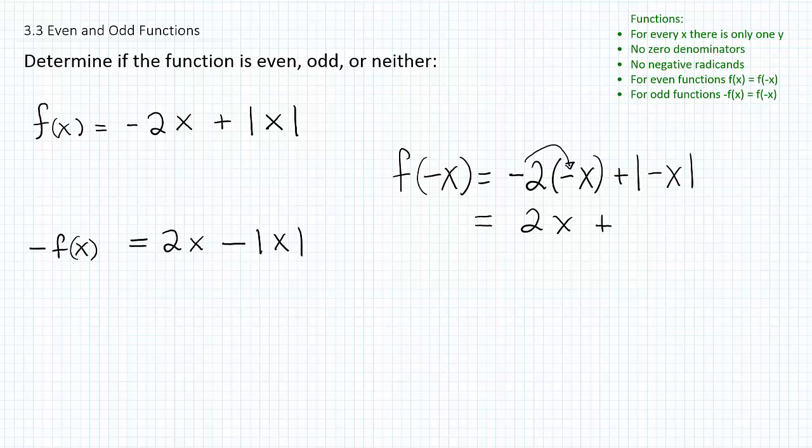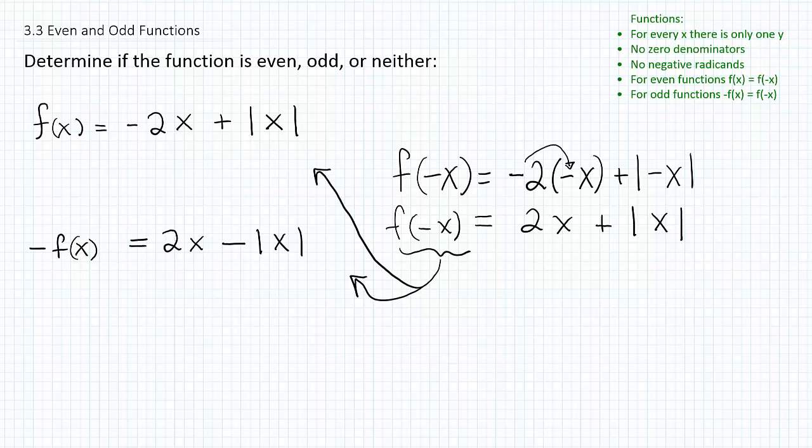Now, the absolute value of negative x is just the same as the absolute value of x, because anything you put into the absolute value sign will end up becoming positive, right? So putting a negative x in there is like saying -1 times x, and the -1 basically just becomes positive 1 times x. So essentially, we don't need to worry about the negative sign if it's thrust inside the absolute value symbol. So this becomes our answer for f of negative x, right? And the question is, is this guy the same as either this or this?